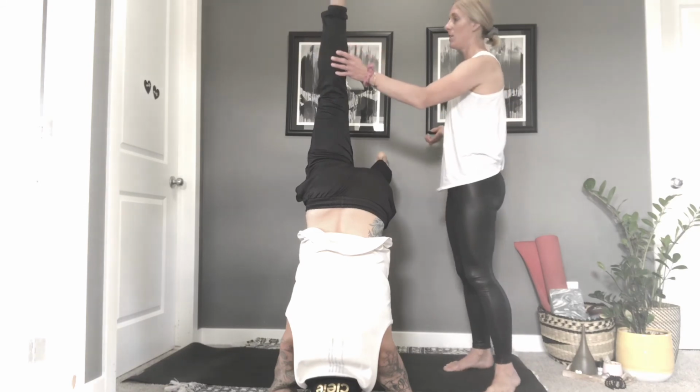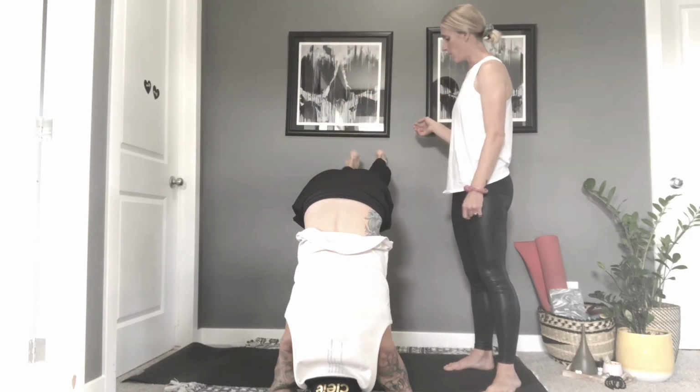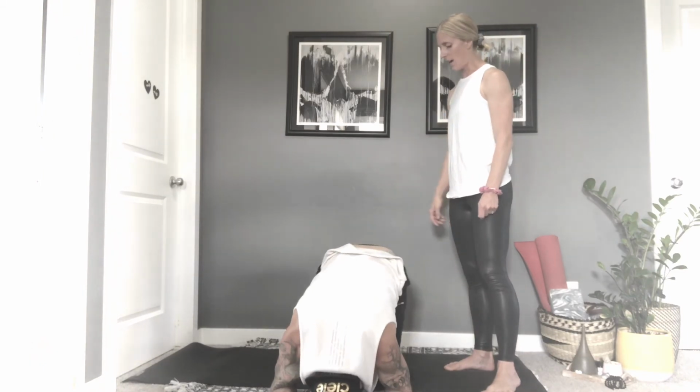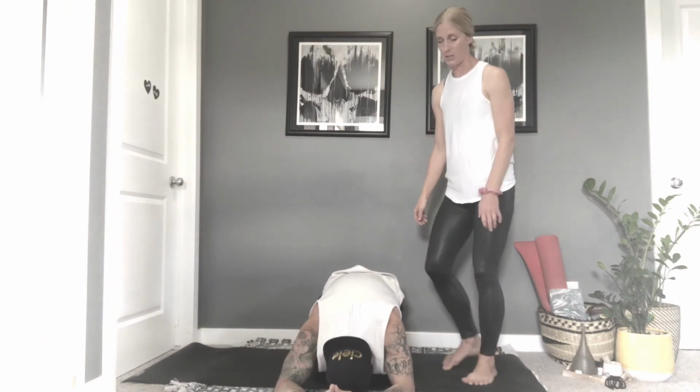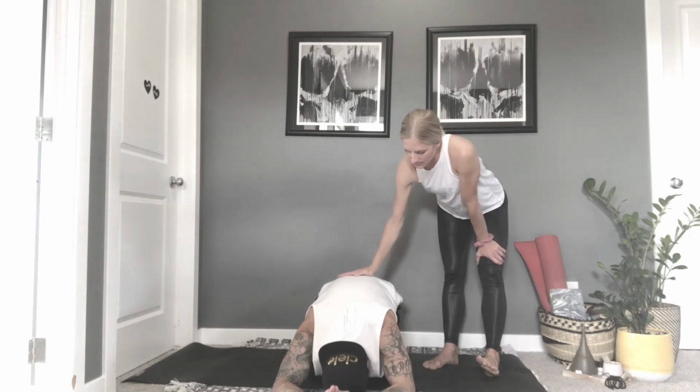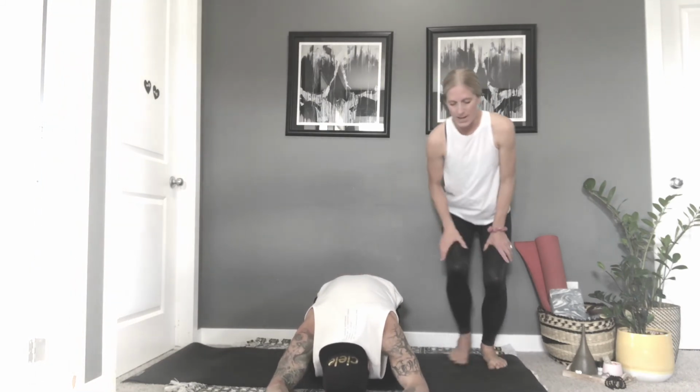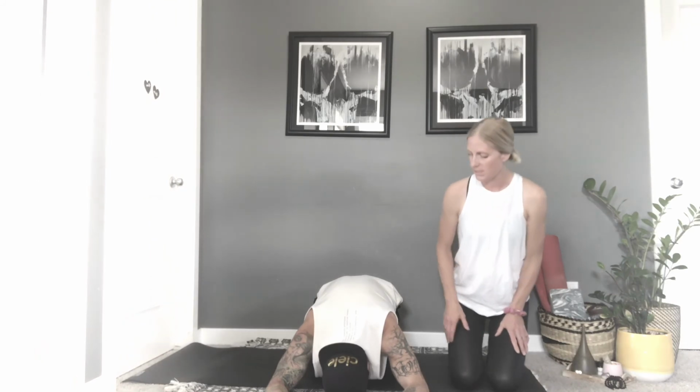Good. Now you can slowly lower that foot down into the wall, walk your feet down, come back onto your mat, and you can take one last child's posture here, just resting again into the spine, taking a few breaths before you roll yourself back up and coming to sit back up onto your mat.